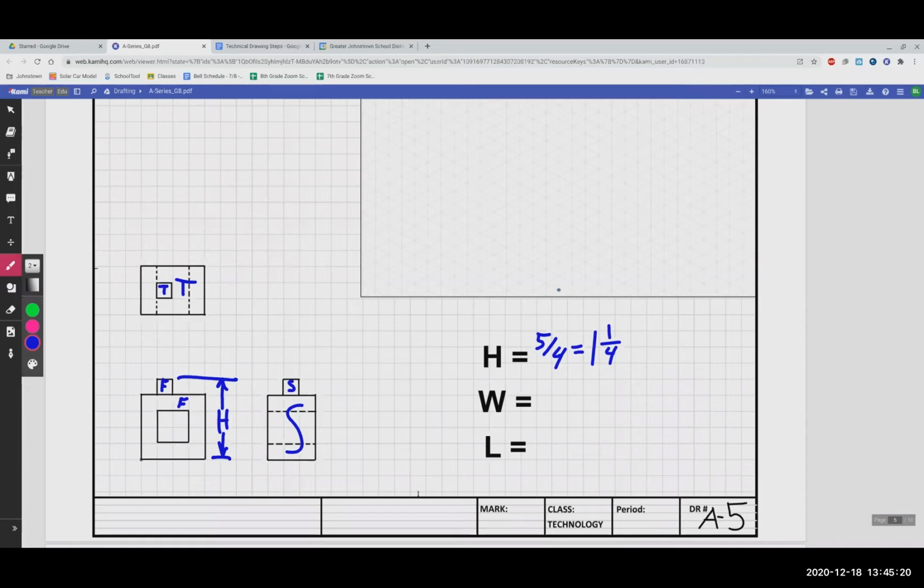Yes. So the width from the left edge to the right edge is 4/4, which is 1 inch. Okay. Lastly, what about the length? You can tell me the length of this object. How long is this?